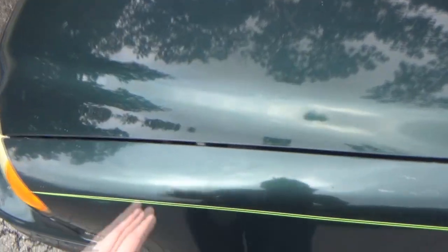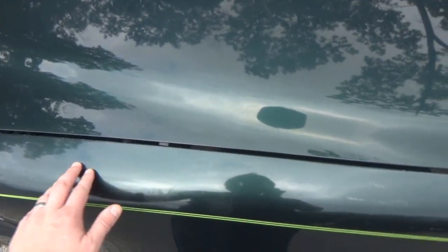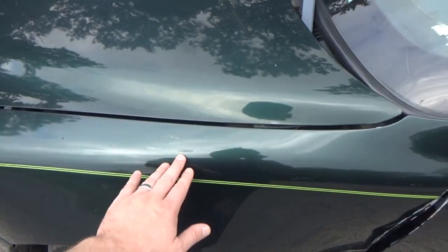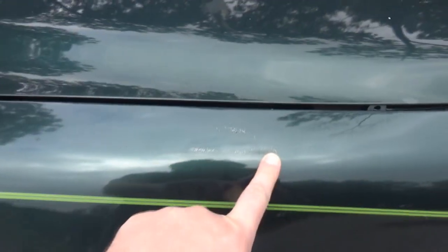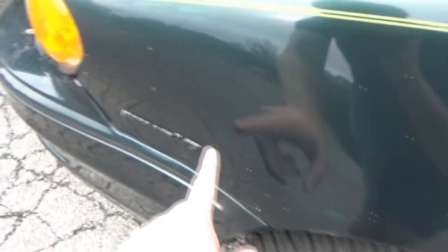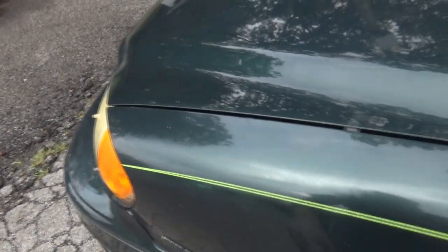And we replaced that fender on my mom's because it looked like somebody had destroyed the clear coat and the paint actually started coming off. But with this thing here, it's starting to show the same signs. There have been some of these weird scratch marks here for quite some time. The clear coat on this particular fender is starting to fade, and all the little weird rust spots have been showing up greatly.